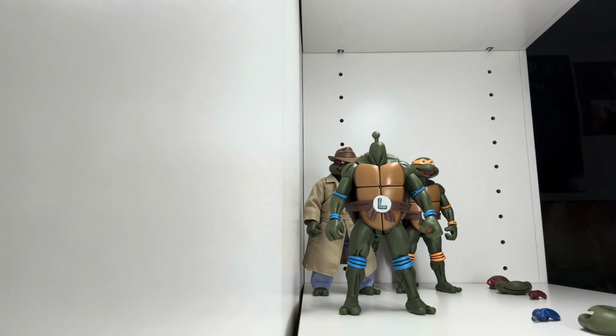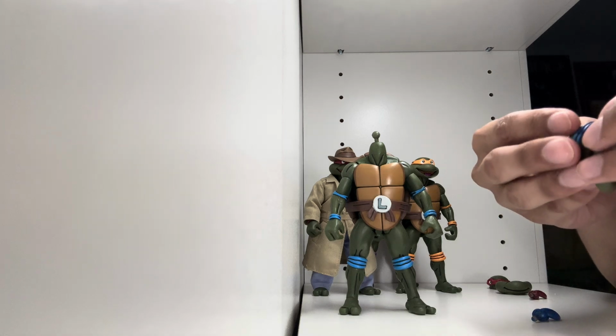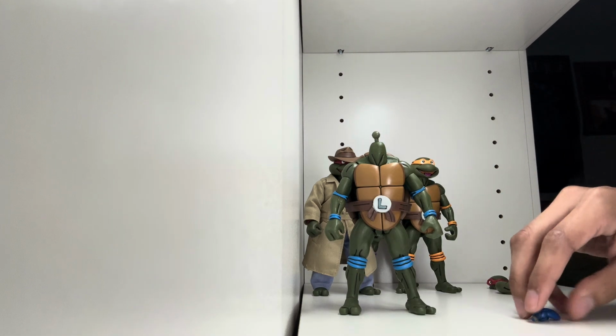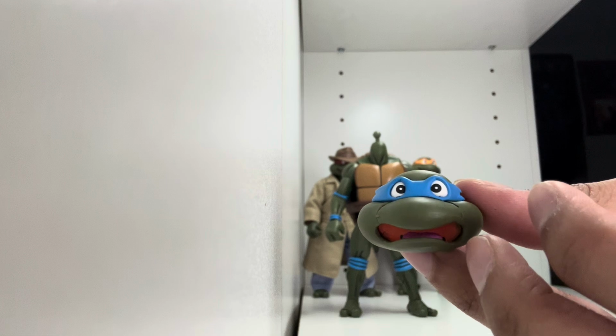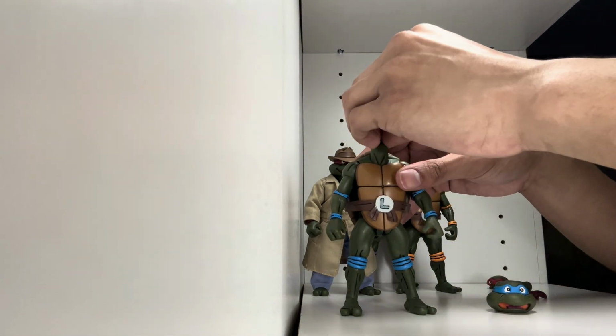So what I did, I just put some blue pen on. And I was like, fuck it, I'm gonna use it like this. And yeah, should have not. I would just leave it how it is. So, of course, now you have Leonardo as scared. You got him scared now. Holy shit, he's gonna shit his britches.